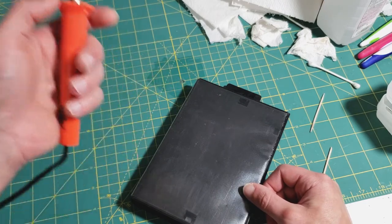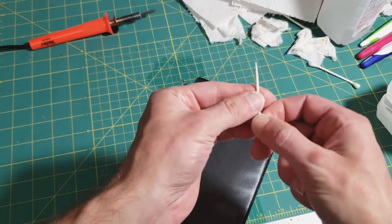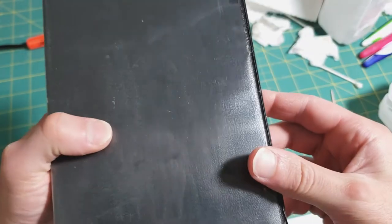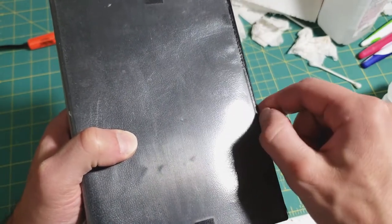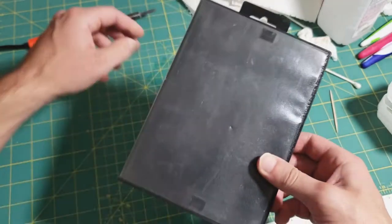It's fine, okay? Use one of these, and then you'll need a toothpick, but not just any toothpick. You'll need to chop it so you end up with a long, wide, flat surface area. This is your work area. See this trench that runs along, that I was just talking about before, between the edge of the plastic lining and the edge of the case? Like the Star Wars trench run, because they did this in Star Wars, I don't know.